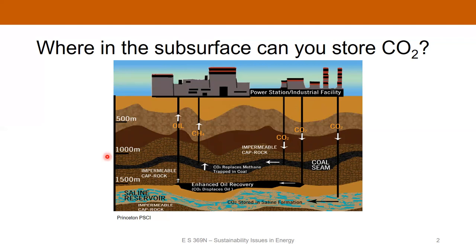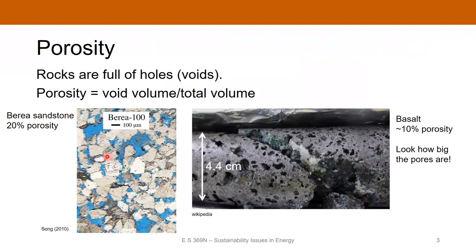So let's talk a little more about how this works at the micro scale. Rocks are actually mostly full of holes. A lot of people might be surprised by this, but they are full of holes. Some of these holes are very small, but they're there. We refer to a quantity called porosity as the ratio of the void volume to the total volume of the rock. Obviously a rock with no voids would have 0% porosity, and a rock with a very high number of voids — sometimes you can get up to 60-70% porosity with mud that's right at the seafloor.